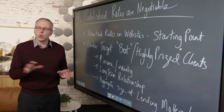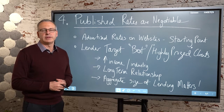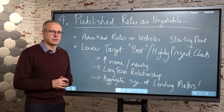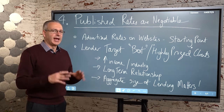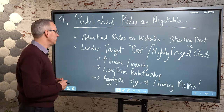If you're going to be talking to a bank direct, you also want to make sure that they're sharpening the pencil where possible, especially if it's new business coming to that particular bank, because that's growing their loan book and it's making the executives and hopefully the shareholders happy in terms of that system growth on the loan book.